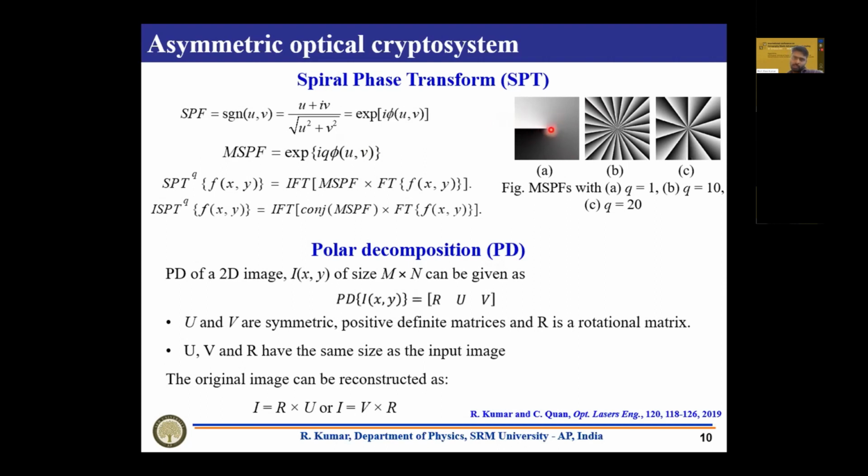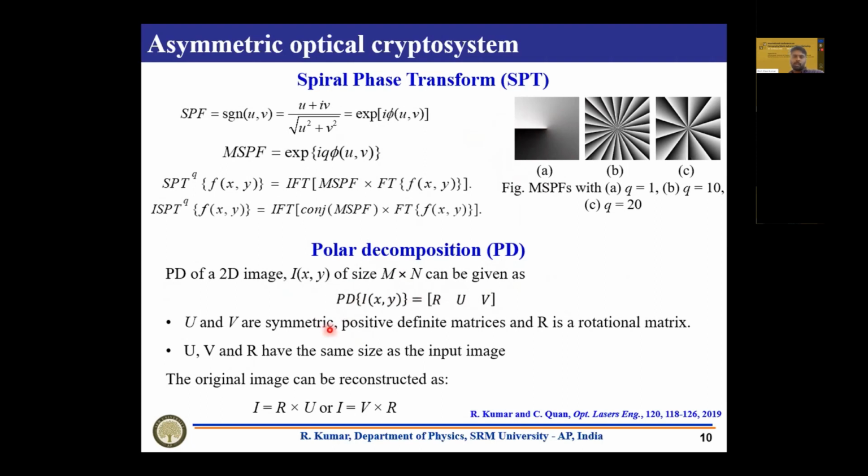So here you can see at this point the phase cannot be defined. It can be 0 or 2 pi. So like this, we can have multiple singular points in a phase, and the number of singular points will be the key for that particular system. And another I have used is the polar decomposition. So this is purely a mathematical operation which is done digitally actually.